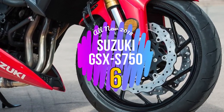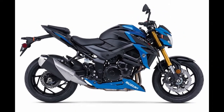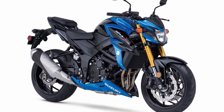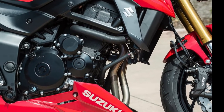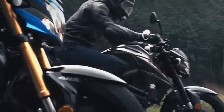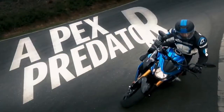Fact 6: The previous GSX-S750 chassis was spot on, so it didn't need much help to handle the power uptick. The big news is the new 41mm inverted fork, but don't get too excited — like the linkage-assisted shock, the only adjustment is spring preload. As I am fairly standard in weight and performance demand, I was completely happy with the damping settings the engineers decided upon. The 2018 Suzuki GSX-S750 suspension takes care of bumpy urban streets, yet is nicely composed while pushing through the canyons. As long as you aren't an outlier, you will be fully satisfied.